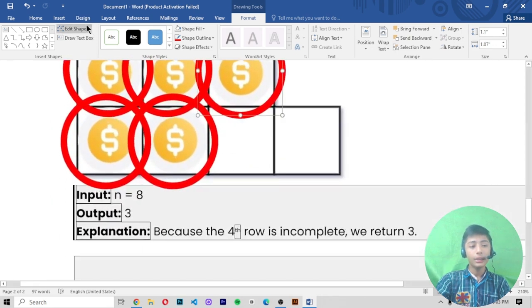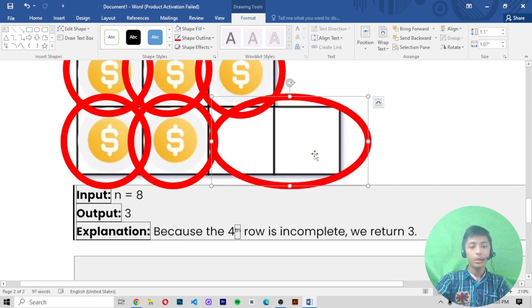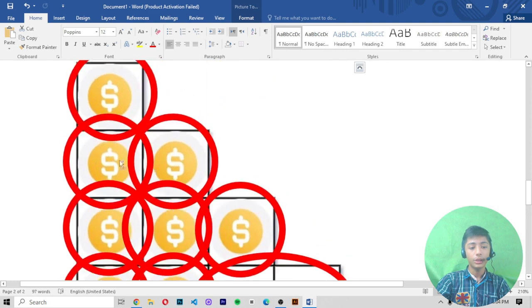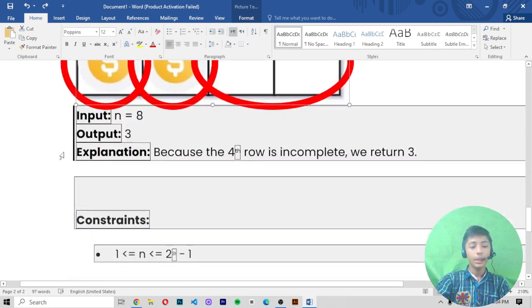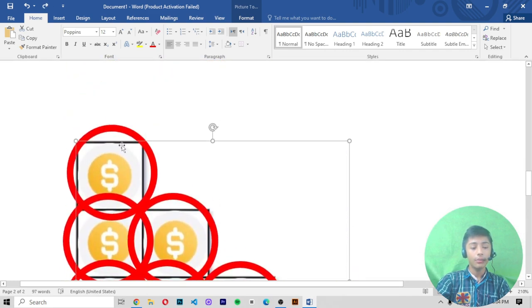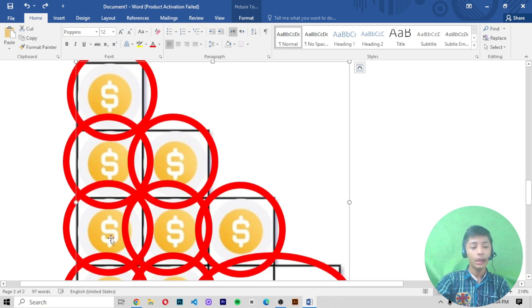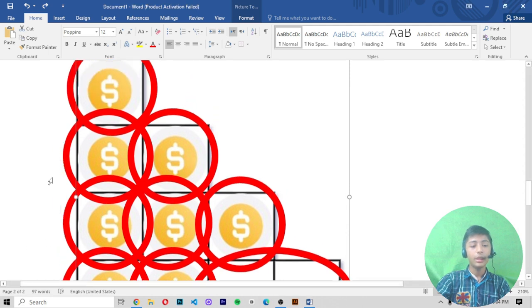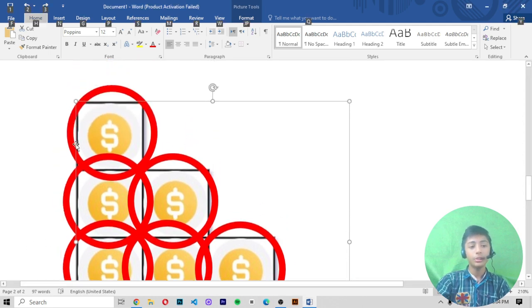But in the last 2 boxes there is no dollar sign, nothing in them. Here you can see there is no dollar sign, and that's why these are the 8. If I count 1 2 3 4 5 6 7 8, these are the total 8 boxes in which there is an icon of a dollar.